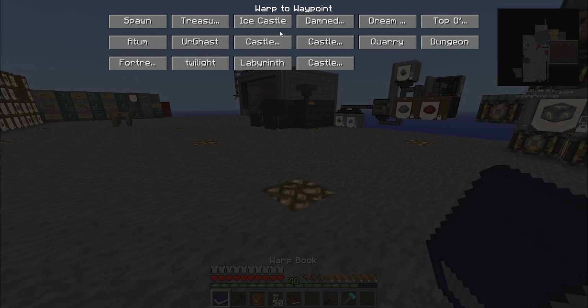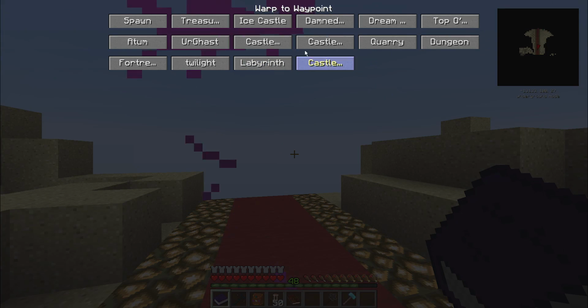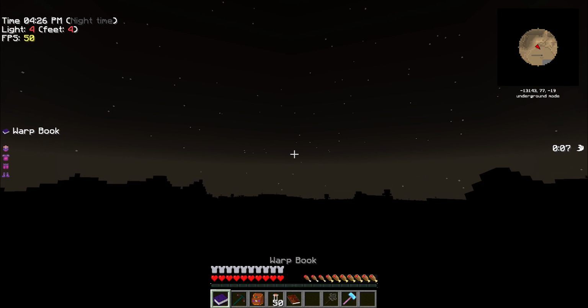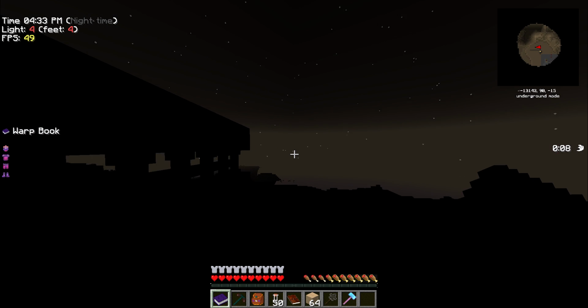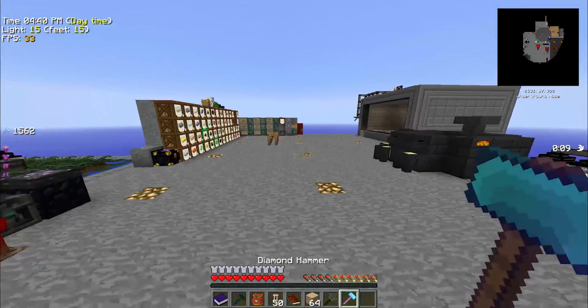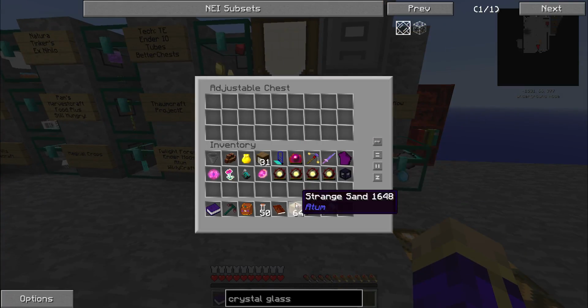Well, we know we have quite a bit of strange sand saved up back in Atom. Oh, nope, that's the wrong button. Back in the actual dimension at the quarry. And I apologize that you can't see a thing right now, but I grabbed a stack of strange sand and I'm going back to spawn. And as you can see, the frame rate is starting to have some chugging issues. There, we're gonna let that cook up.